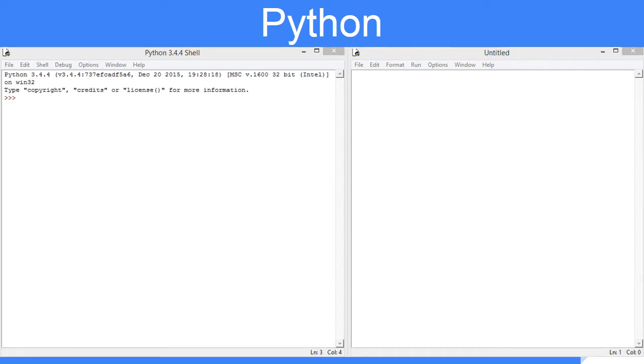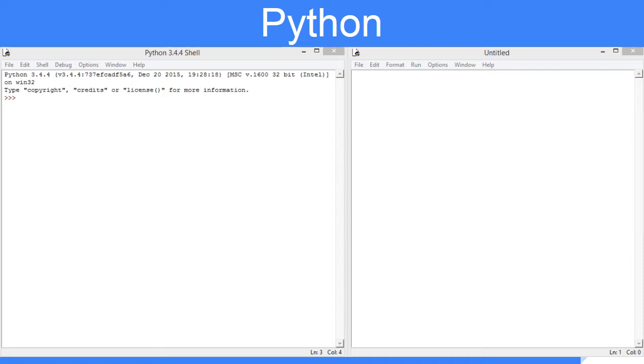Python is an IDLE system, which stands for Integrated Development Environment or Integrated Development and Learning Environment. Basically it means that it contains all of the tools that you need to write, test, and run all the different computer programs. When it starts up, the window normally starts up with an interactive mode window, and the other side, which we can create by clicking on File, New, would be our script window.